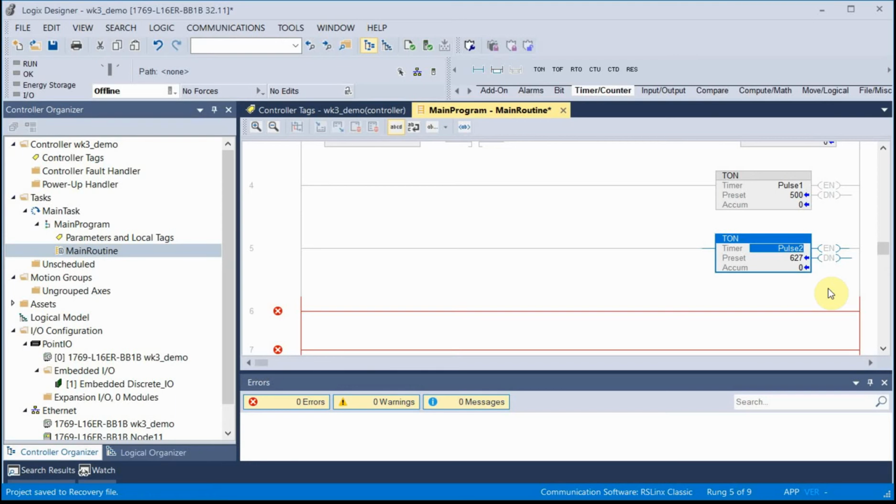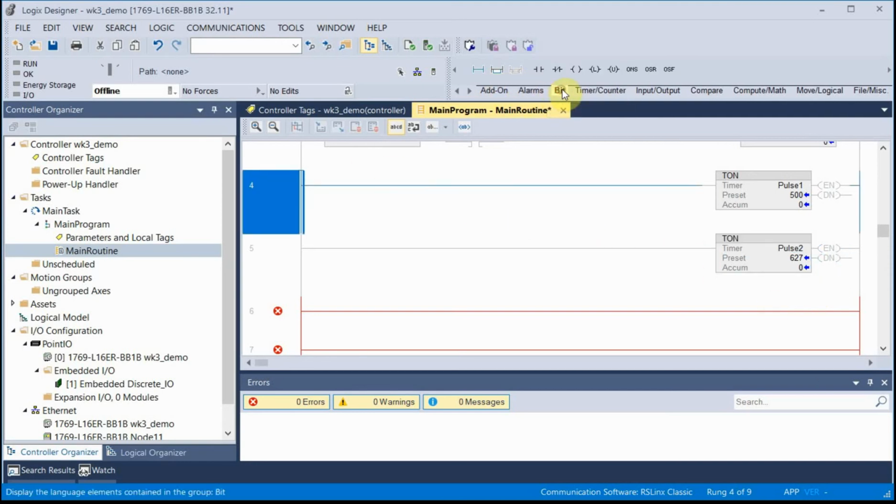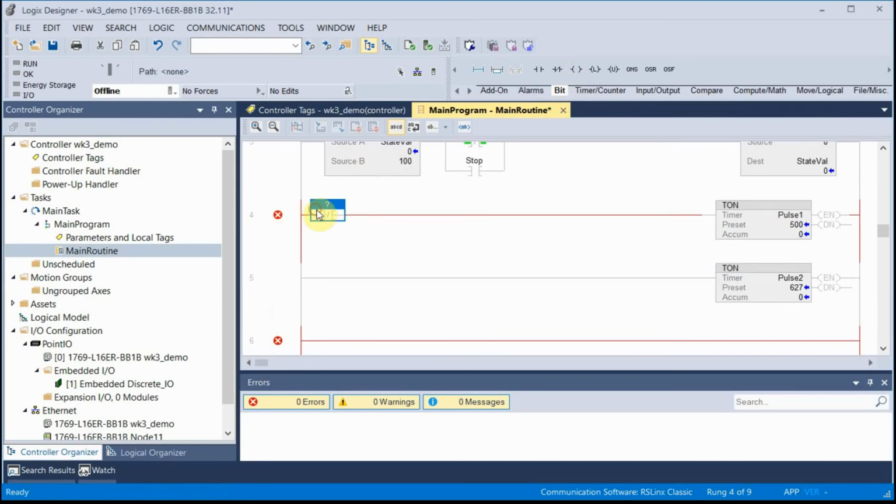And technically, I'd be trying to fire the message instruction at the same time. That's not a problem though, because the way the system runs, if you trigger a message instruction, it loads it into a queue to be processed. So even if you fire 2 at exactly the same time, the processing would happen, one after the other. So it's not a problem. I just don't want them to fire at the same time.